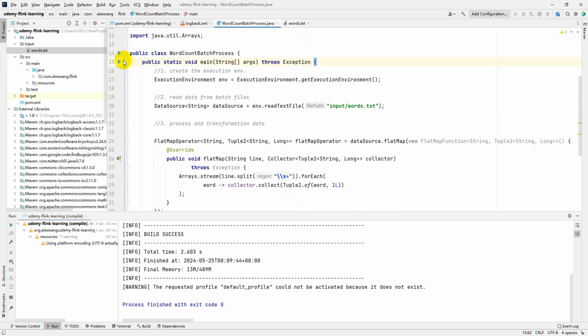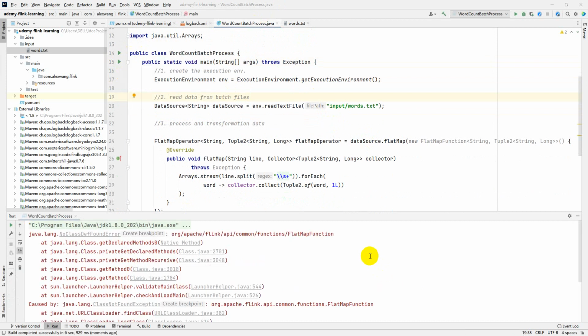Now let me start and run the Flink application in our local development environment. As you can see, something is wrong. Why? It's a NoClassDefFoundError. It seems we missed some library here, right?